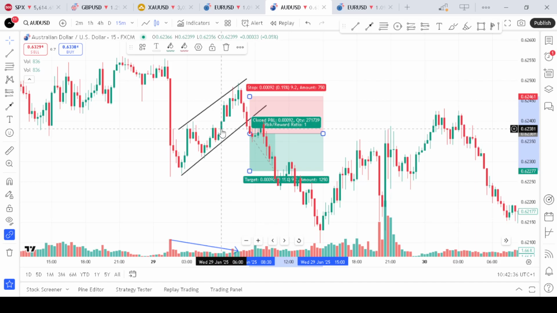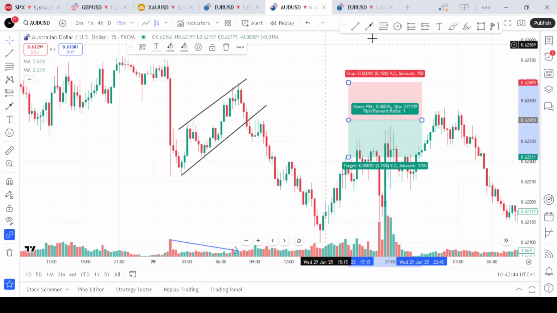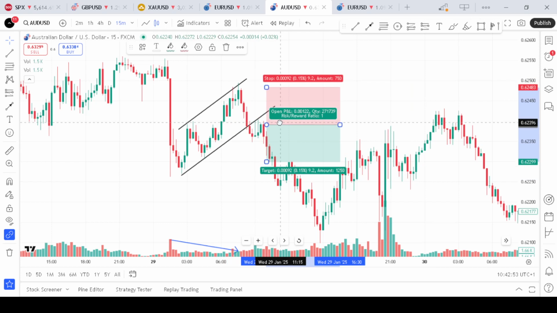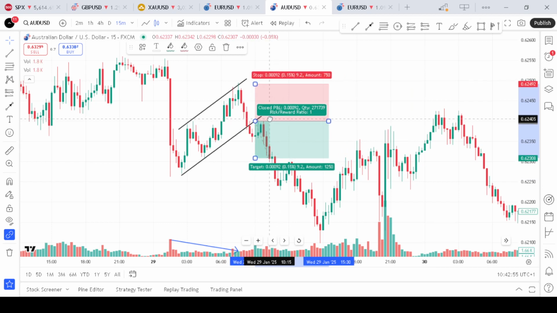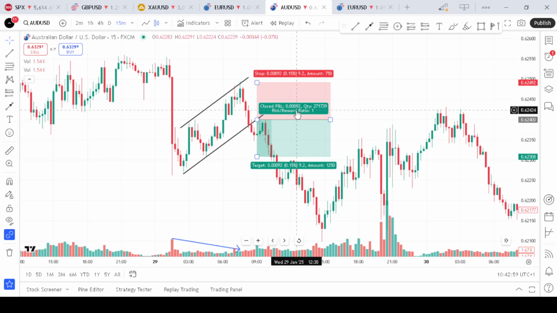Remember to always set your stop loss, but before that, you can also enter when price pulls back to retest a support or resistance level, or if possible, if price comes back to retest the trend line. This would have been a perfect place to also enter the trade, but it does not always come back to retest the trend line. But when price comes to retest the trend line, this would have been a good opportunity for you to join the trade setup.